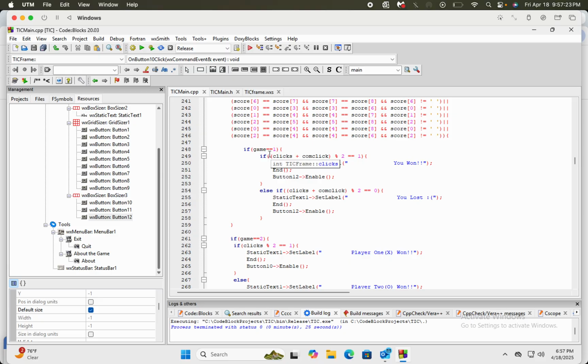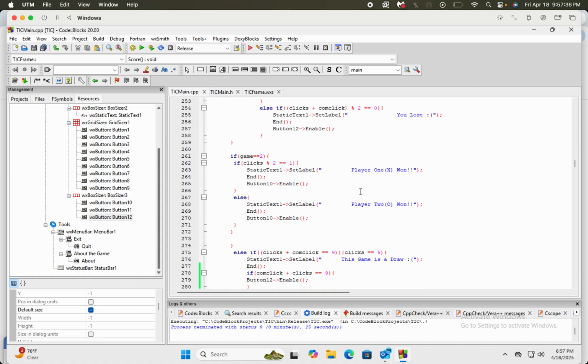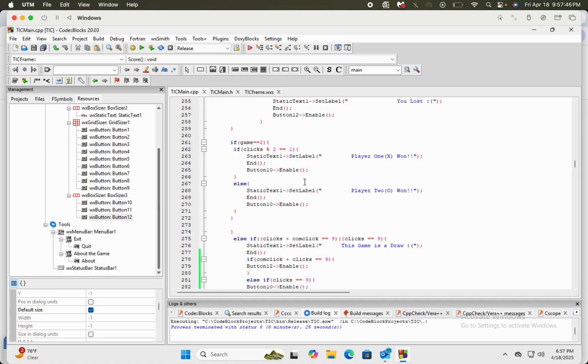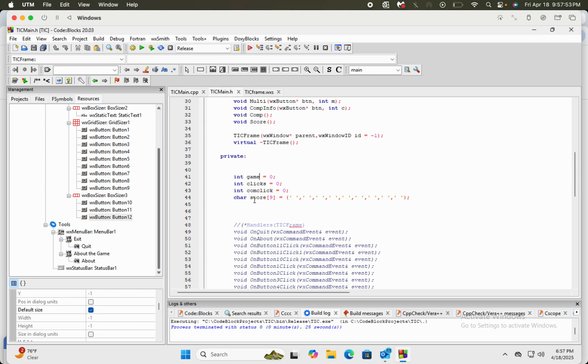For example, when you're playing single player, they're both added up, and if modulus 2 equals 1, the player has won, and if modulus 2 equals 0, the player lost. And if you're playing multiplayer, if clicks modulus 2 equals 1, the first player wins, and if that's false, then the second player wins. And so it's used for that.